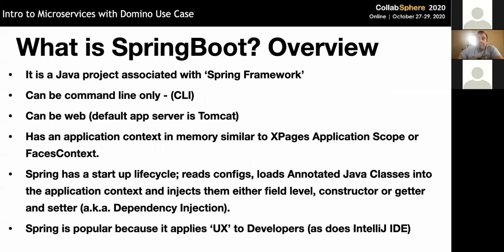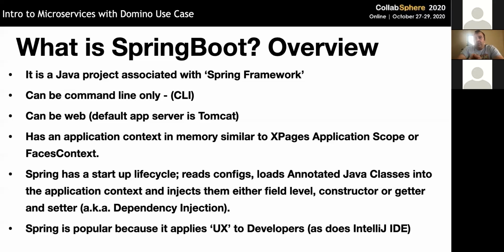It can be a web app. It can be a web app with a UI. It can be a web app with just microservices, which are REST endpoints. And when the application starts, it's kind of like XPages, where you have this context of the application where all your managed beans are loaded. Same thing here. It has an application context. All the beans are loaded into this context.